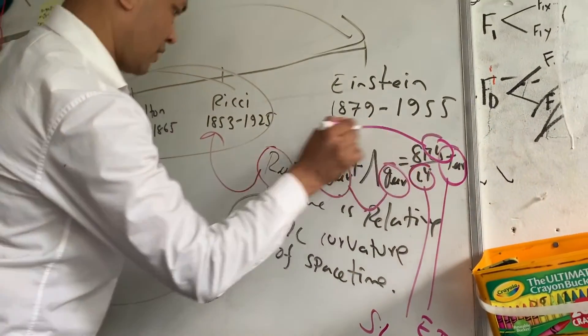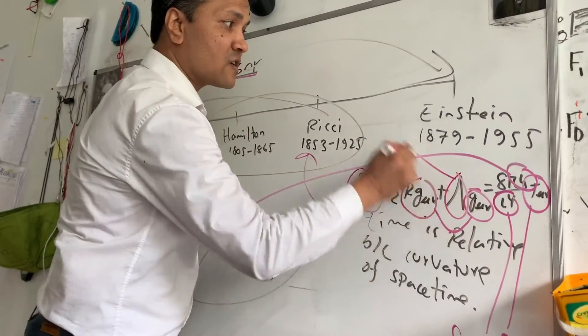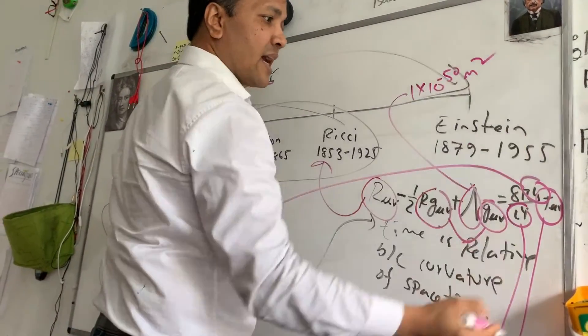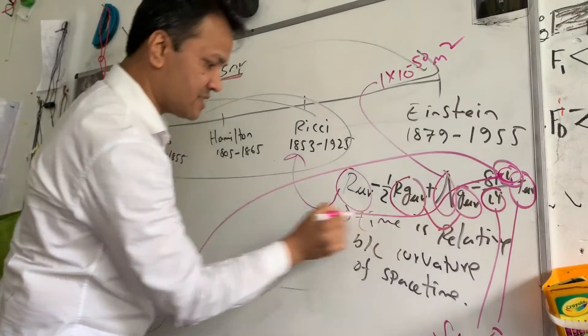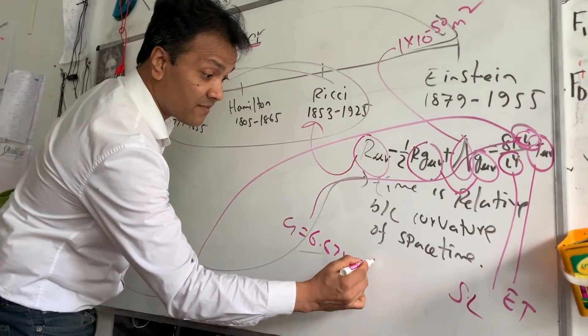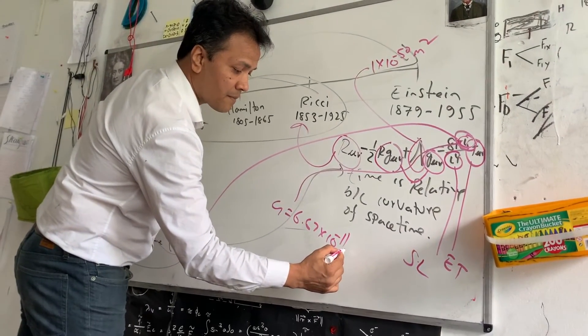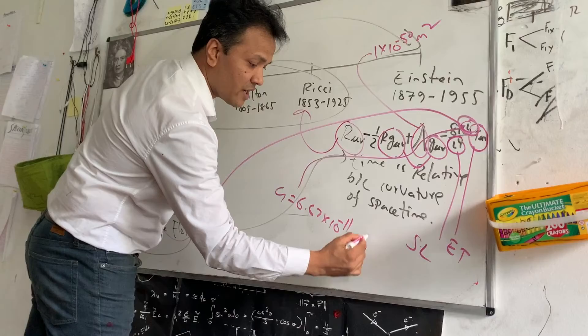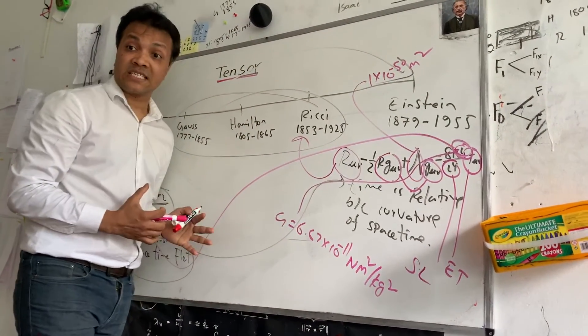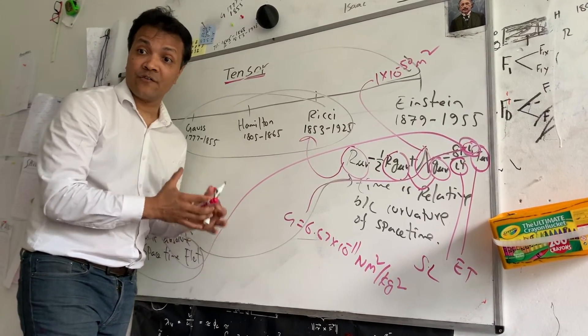And this is my friend Newton constant. And this is cosmological constant. Cosmological constant is 1 times 10 raised to negative 50 Newton squared. And Newton constant is 6.67 times 10 raised to negative 11 Newton, meter squared, kilogram squared. Now, I'll show you this connection when I do dimensional analysis of tensor.